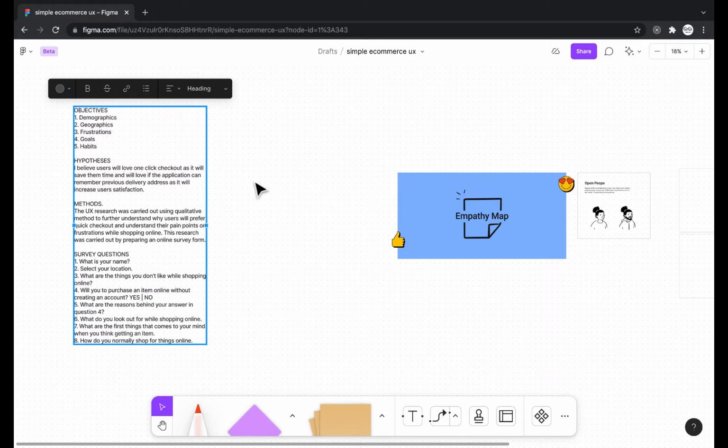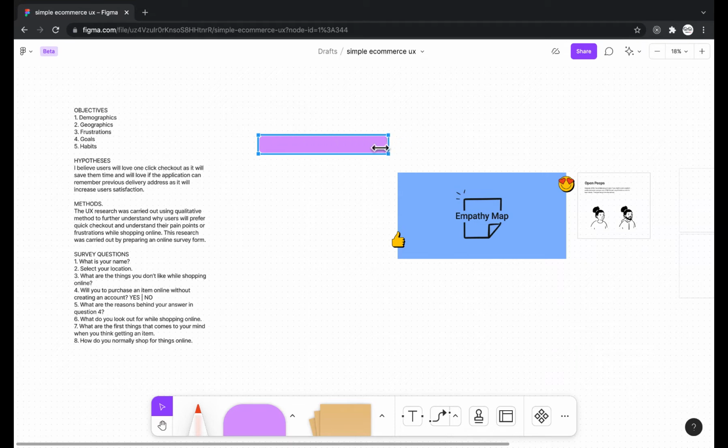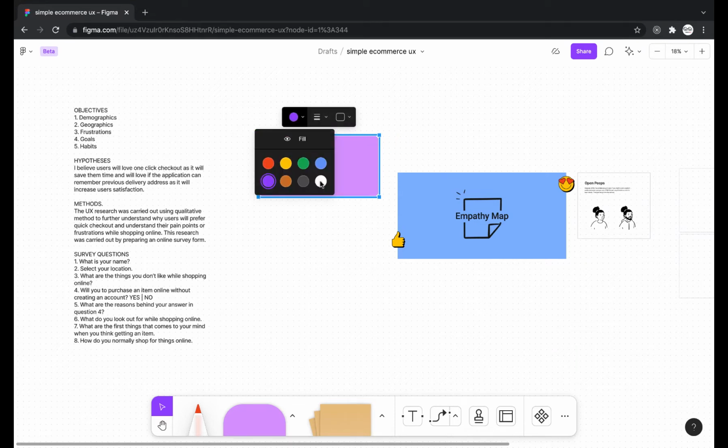The objective, which is the first step, is I want to understand my demographics, geographics, frustrations, goals, and habits. So this is what I want to work on. I want to present it in a different way, and this time around I want to use this particular one. So I'll hit this, resize it a little bit, and change the color to, let's see, yeah, this color is cool, looks good to me.